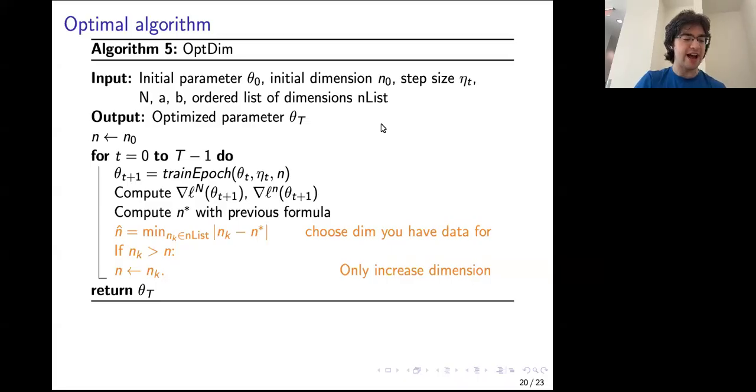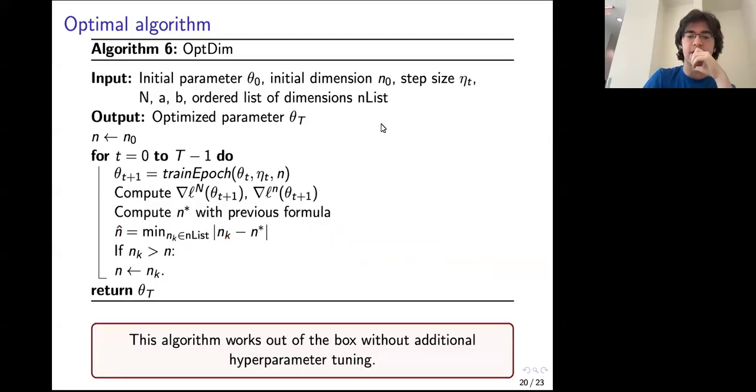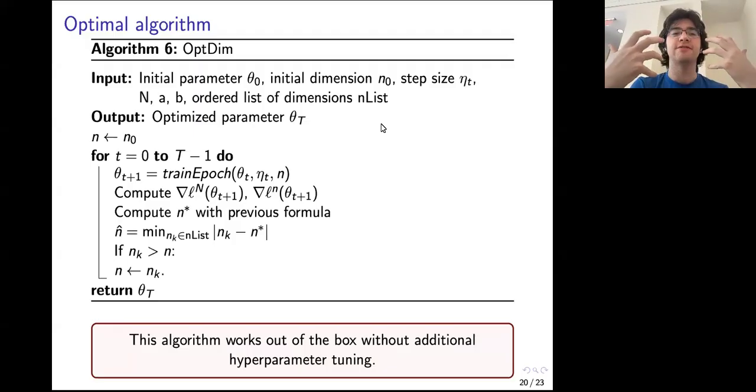We have some nice results based on this, and it works out of the box without additional hyperparameter tuning. For example, you can tune schedules of dimension for specific problems, but this is problem agnostic. All we need is the A and the B, and it works for any of these. It also gives us a nice natural way of increasing the dimension. It'll usually increase the dimension when we need it to, and that gives us a natural way of keeping things efficient throughout training, and it can actually help us save runtime.